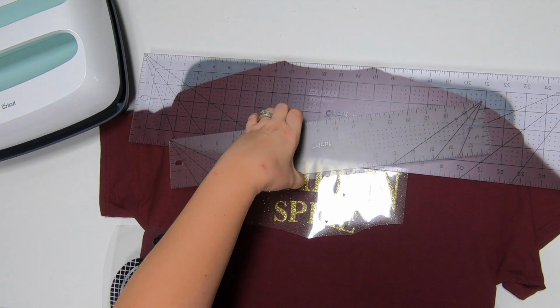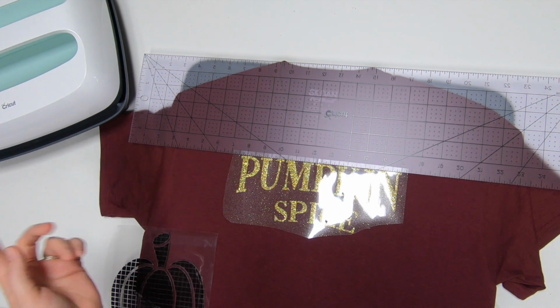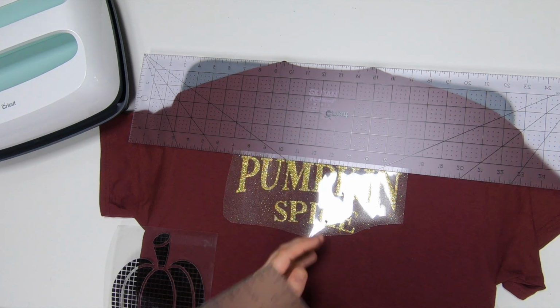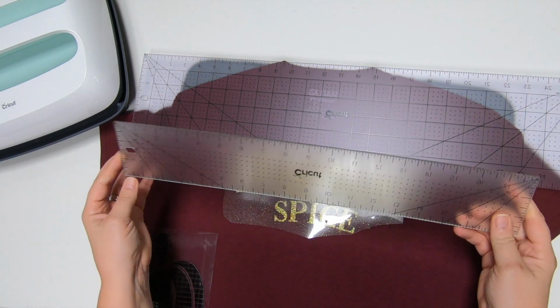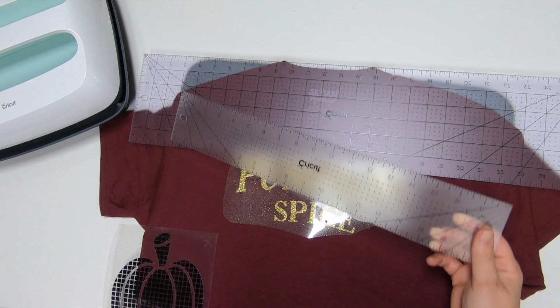So it's preference. You can either purchase just the 6x26 and it's going to work from small all the way up to several X's, or you could purchase different ones. That way you can use this for your regular shirts, and then this will be for your bigger ones.